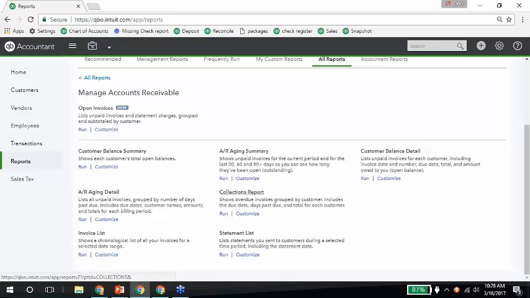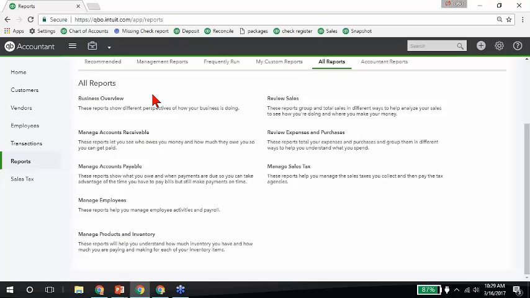You might want to customize that and then save it and set it up to automatically email that to your customers or your clients. So what might be helpful, like take that collections report, customize it as needed, and automatically email it to your clients, like let's say every week, so they can try to stay on top of their open invoices. And that works if they don't have that many invoices, right? It's a good reminder if they don't have that many invoices. If there's lots of invoices, that's where you're going to want to use ARCollect that we're going to get into in just a moment. Also look under Review Sales at some of the reports that are available out there as well.